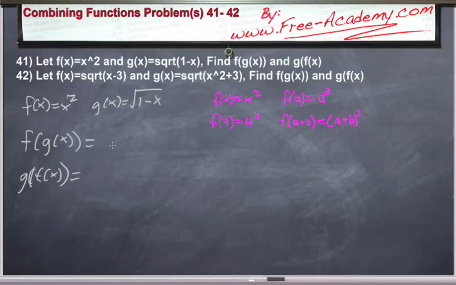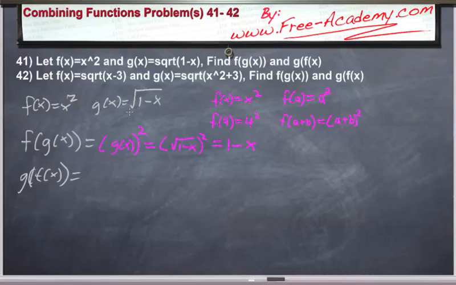So we're going to do this exact same thing, only we're going to write g of x in there. And then we can go on and we can write the value of g of x in the equation. And we just found f of g of x. Now we'll want to simplify this. The square root squared is equal to the value, so f of g of x equals 1 minus x if you simplify it. But it's very, very straightforward.